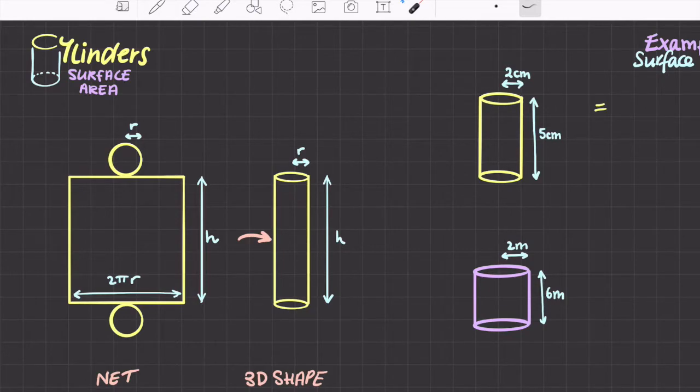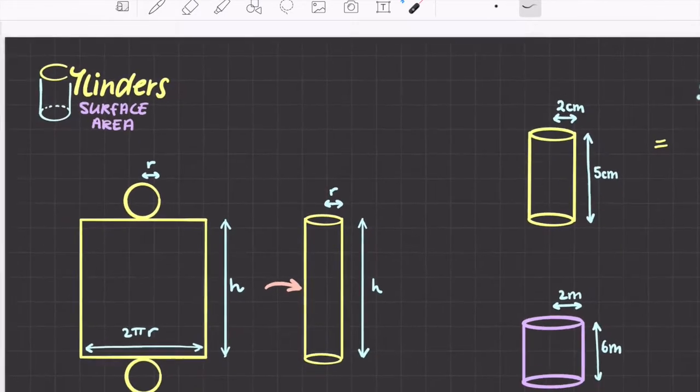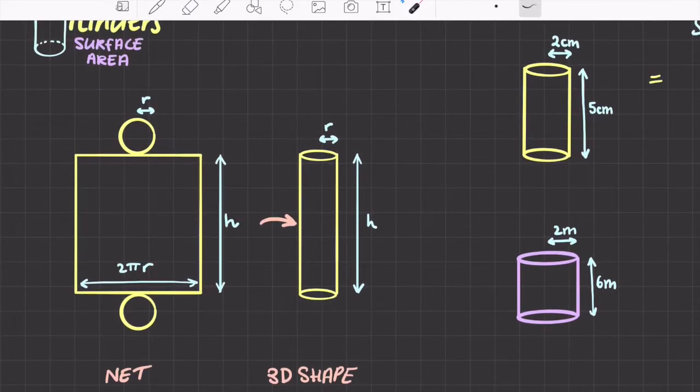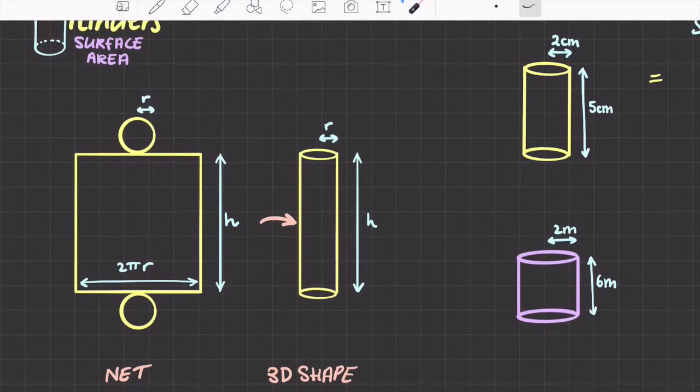So if I want to know the surface area for this shape, so I want to know the total area on all of these surfaces, I need to add up each one individually. So I've got a circle here, I can work out the area of that, I can add on another area of the circle, and then I need to add on the area of the rectangle. So if I've got a cylinder and it's got a height h, and the circle on top has a radius r, then let's work out what each of those bits would be. So let's think about the circles first of all.